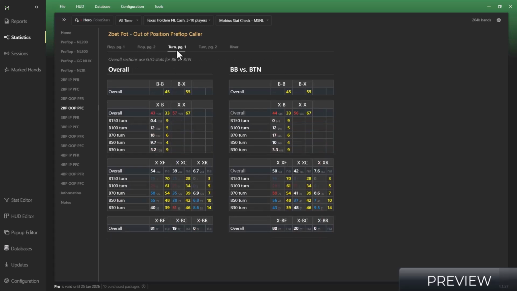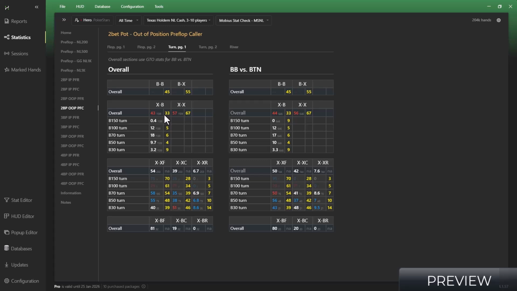Moving on to the turn, let's take a look at the table which says check bet. This scenario is when the flop checks through and the hero has the option to bet the turn, also known as the turn probe. In this case, the student probes the turn 43% of the time, which is 10% more than GTO. Overprobing is actually a common leak among regs.